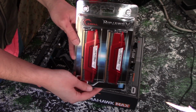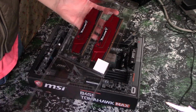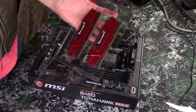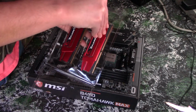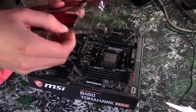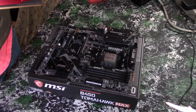Now we're going over the RAM. I got a good, decent amount of RAM. It's 16 gigabytes, two 8 gigabyte sticks, 3600 speed, and it's pretty awesome. Very good for streaming and anything of the sort. I have to overclock them, turns out, to get close to the 3600 speed, but that's no big deal. But yeah, the RAM was a very simple install.